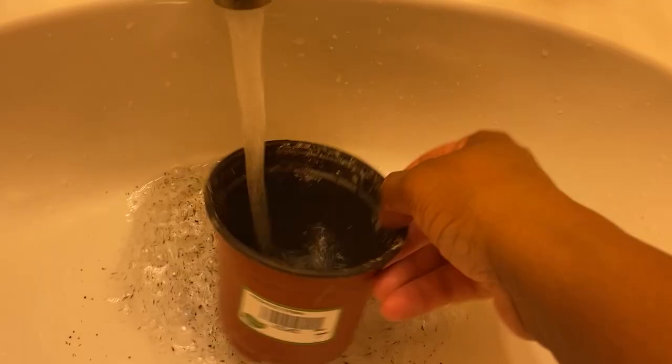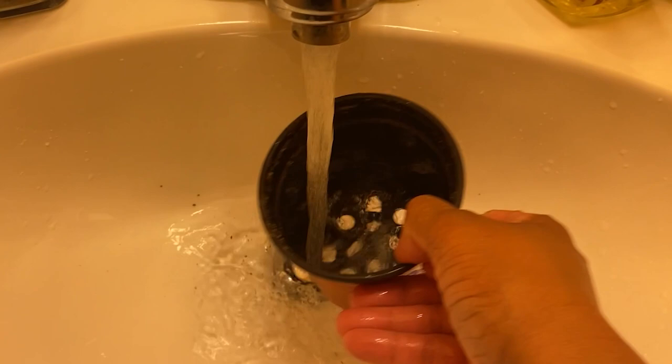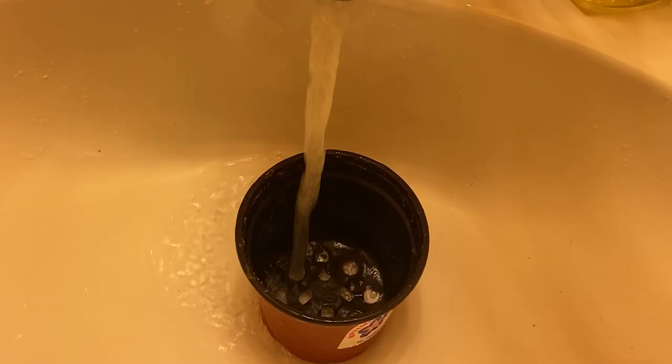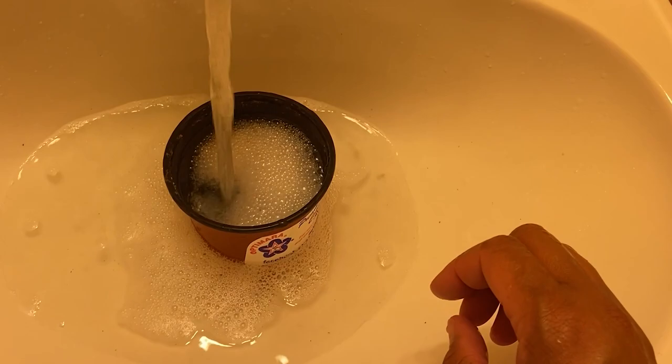All right, and what I'm doing here is I'm rinsing the excess dirt out of this pot. It'll make a bit of a mess in the sink. If you can do this outdoors, this will also save dirt in your drain. There shouldn't be a whole lot of dirt in here. And then I'm going to fill up the sink with hot water and a bit of dishwashing soap.